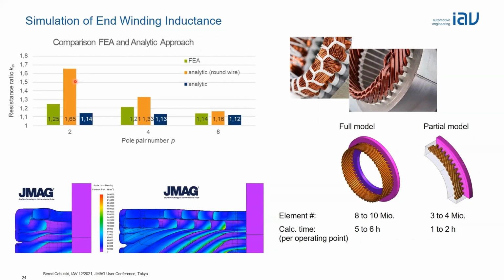So covering every type of machine, every pole pair number, every different winding scheme is not possible by analytical formula. So for a specific machine, you have to do 3D calculations to make sure you get the right winding inductance. Otherwise, you're not able to predict the right power for the high-speed region and have also some other effects. In this particular case, of course, the simulation is quite complicated, especially if you have to consider the AC losses, like it's done here. This is a really long simulation, but luckily you have to do this only at certain operation points, and you can transfer this to a correction factor, which you might apply to your analytic formula.